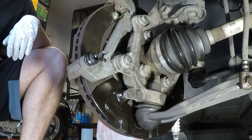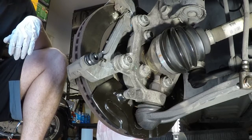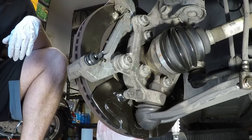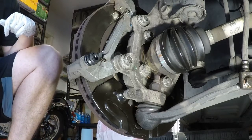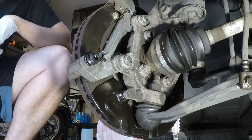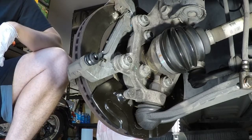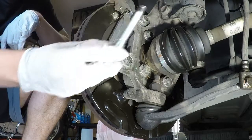Next we're going to work with the brake pads and the caliper itself. Let's see here. Yeah, I guess we just go ahead and put that in right now. Okay. So what I'm going to do actually is go ahead and pre-grease the guide pins.